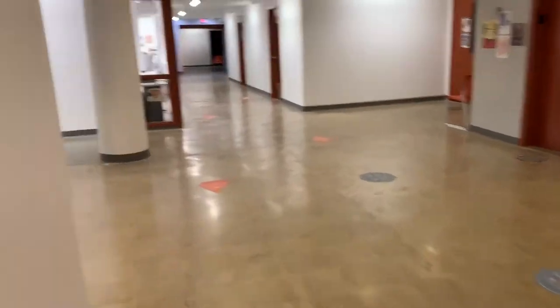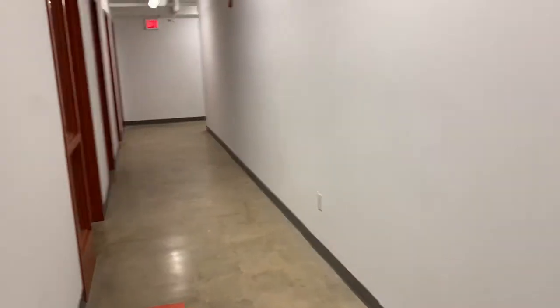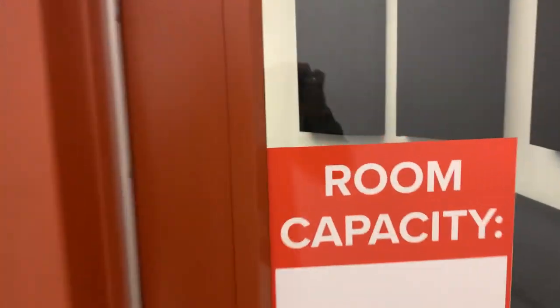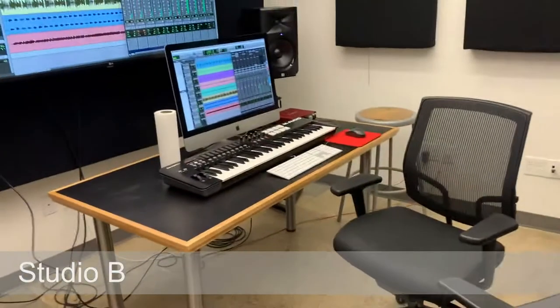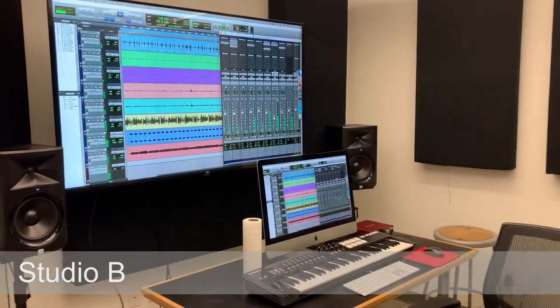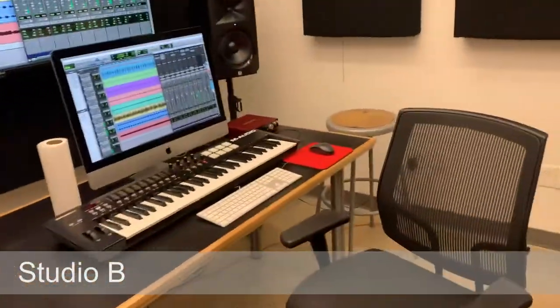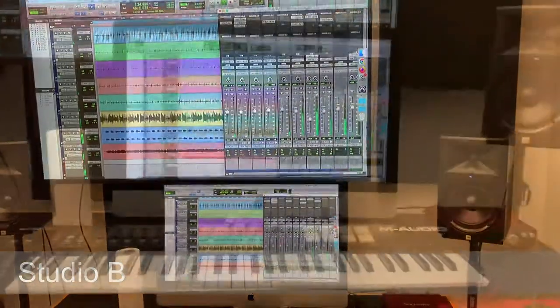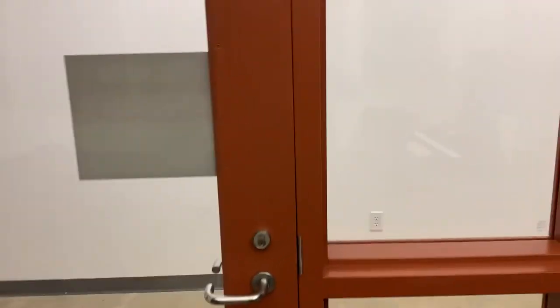If you go to the other side of the staircase that goes down into the music department into the lower level, we have four more rooms, the first of which is Studio B. Studio B is a smaller control room environment that also has Pro Tools, Ableton Live, Logic Pro, and studio monitors, as well as a small interface for recording and headphone use. This room is more available to students and it's available 24-7. It's acoustically treated similarly to the other rooms and has a nice comfortable couch — it's quite a nice place to sit back and listen to your final project.